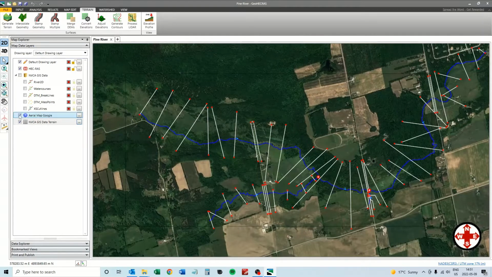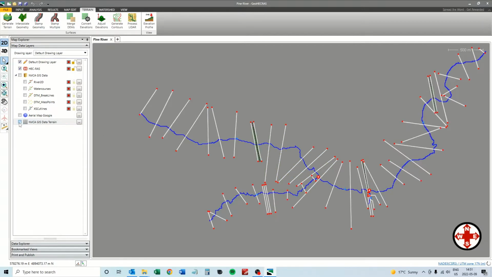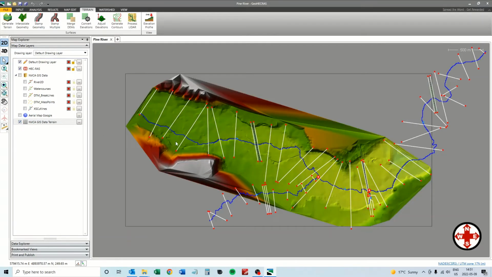So I need to unclick this, and it shows the color scheme. So whatever's light green is lower, these darker colors mean that it's a higher terrain, and again it's showing the Z coordinate at the bottom here. So that's what that layer is.